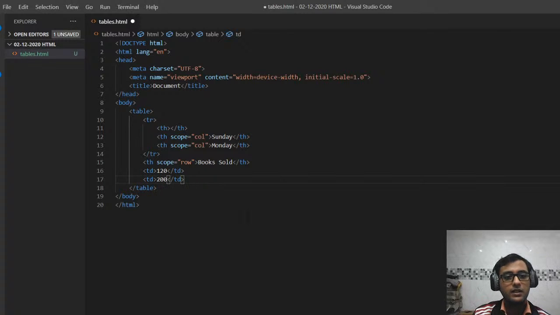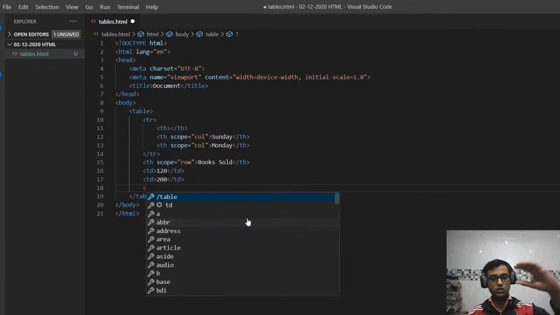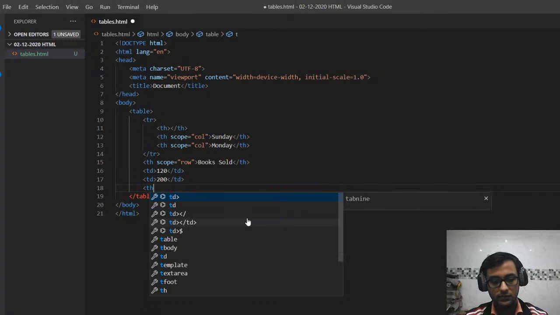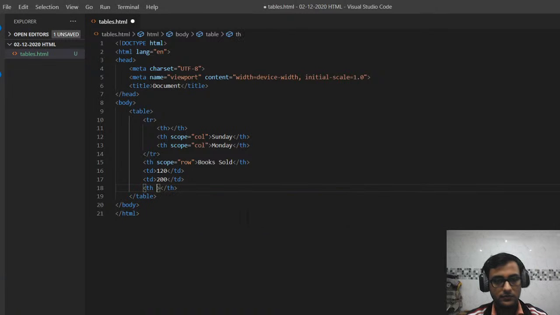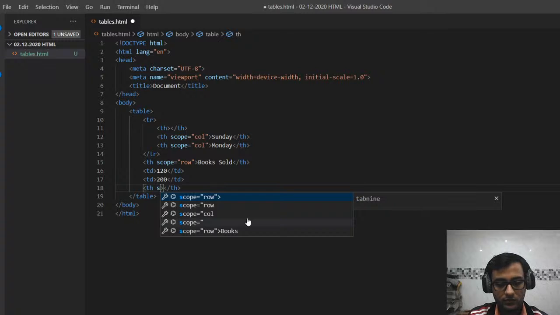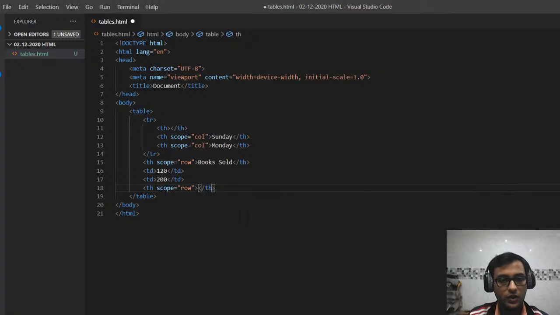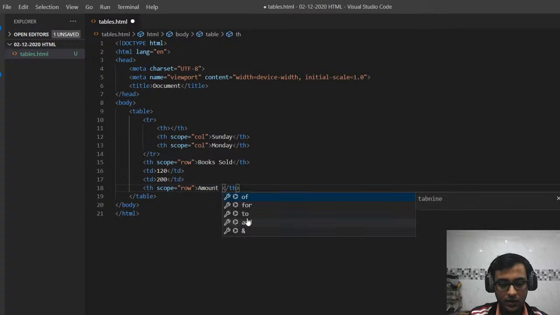Then we have another table heading for a table row this way. This is for the tickets sold and how much we price. This way for rows, making rows up and down. Okay, understand? Scope for the row and amount in USD.